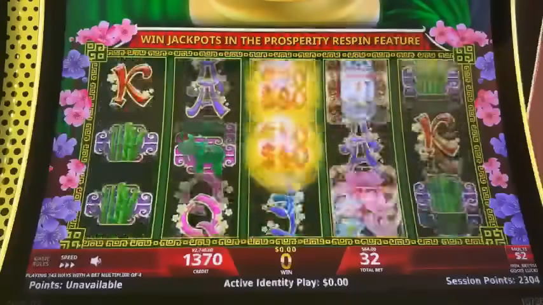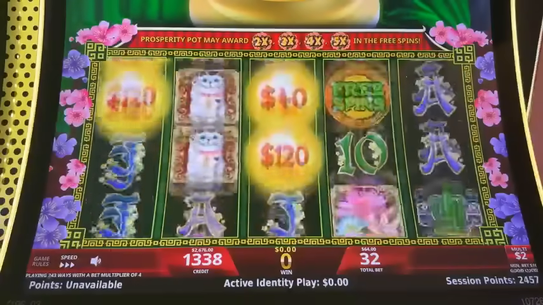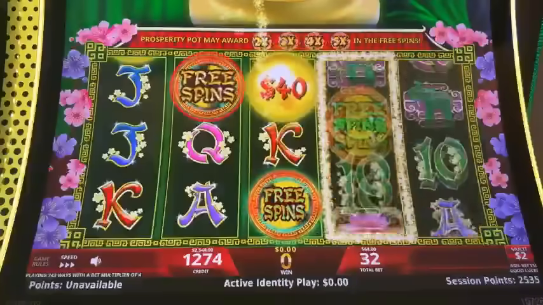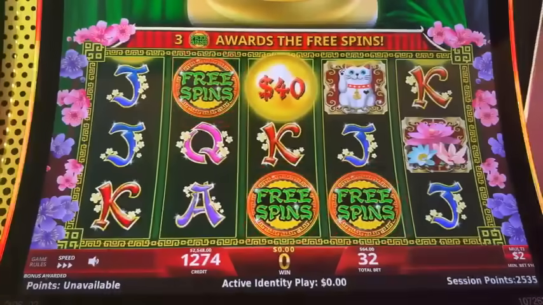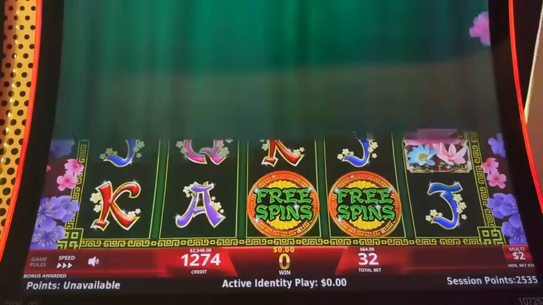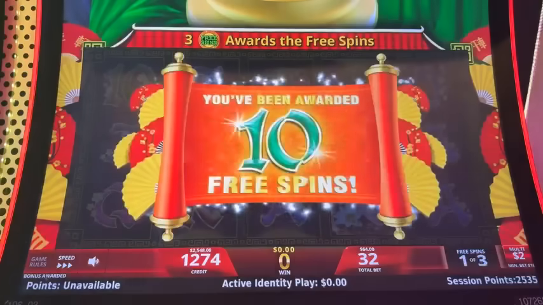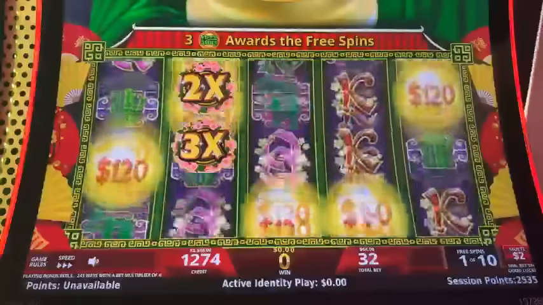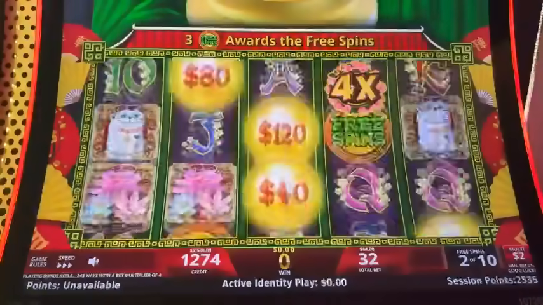Come on. Hello! Free spins. 10 free games starts right now. All right. Be good. Now we just need those multipliers to come down. Lots of multipliers. Nothing. We get all these multipliers and nothing.